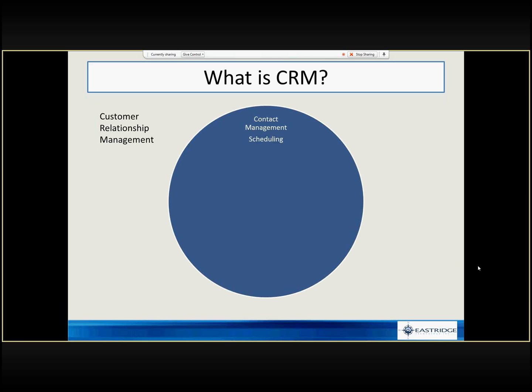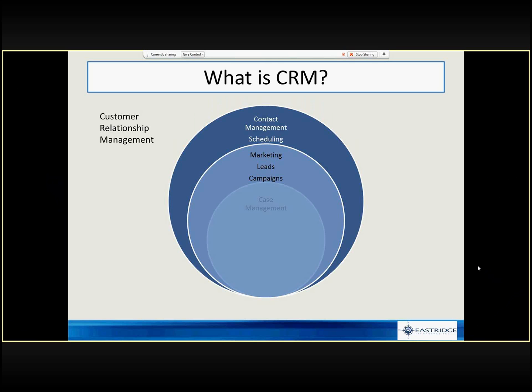Well, that continued to grow and to include marketing functionality. So leads and campaigns and pulling in information from a pre-sales perspective. As the technology grew, we began to see CRM grow to include case management, which actually deals with post-sales in dealing with your customers.